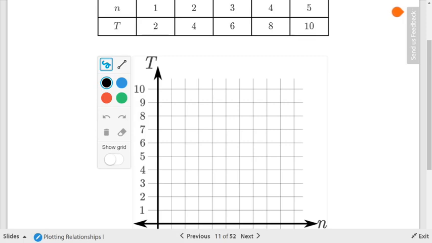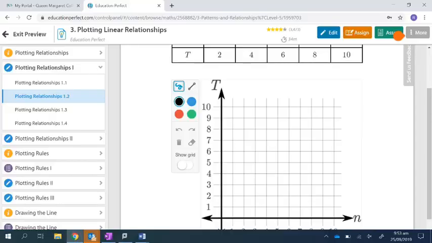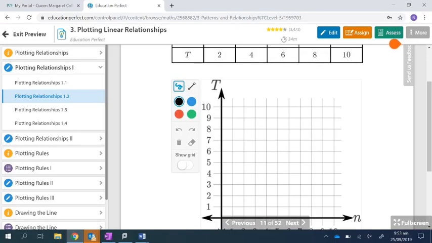But just notice that the numbers get bigger. Is that going to change the way you do it? No. You're just going to count them out. Always right or left first, and then up or down. Okay? Good job. So you've seen the Cartesian plane before, I'm thinking. Yeah? And worked with it before?